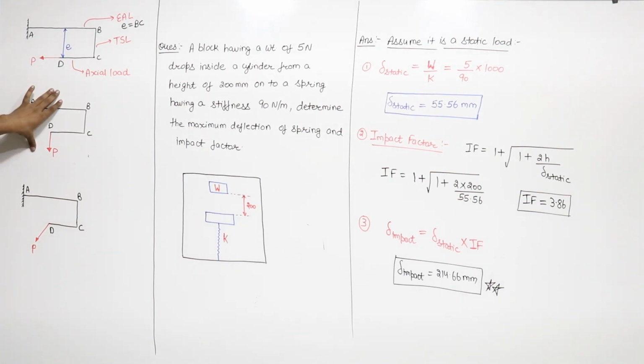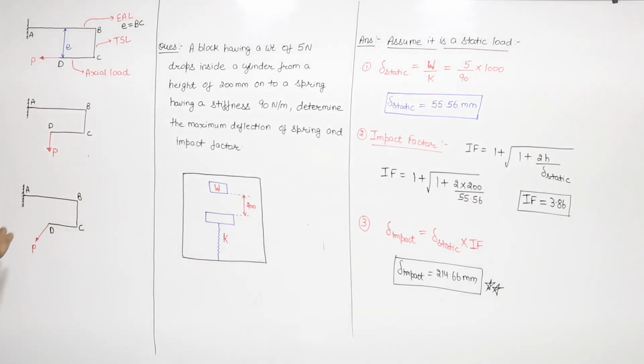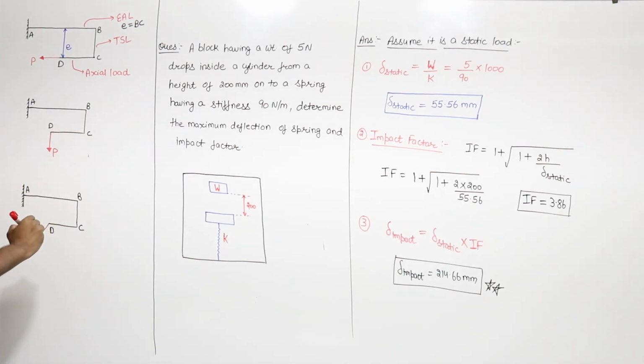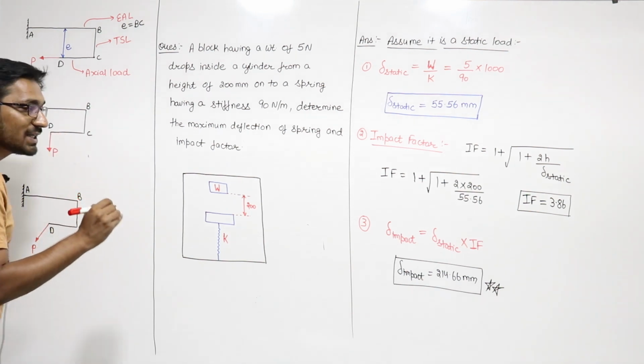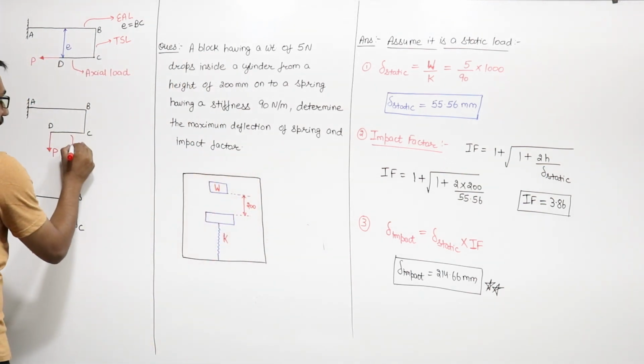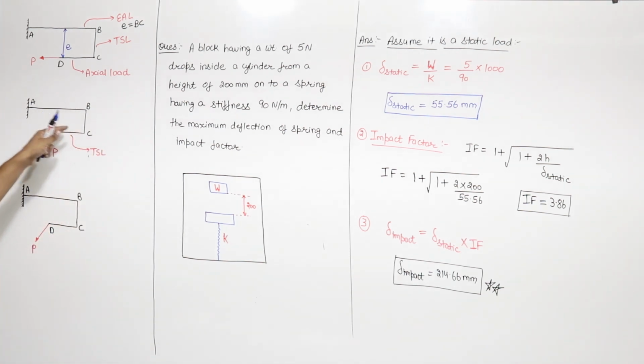Now let us go through the second example. The same structural members are there, AB, BC and CD, but now the load is in the downward direction. In the CD case, this is the longitudinal axis of the CD member. The load is perpendicular to the longitudinal axis and it is passing through it. The load which is perpendicular to the longitudinal axis and passing through it is a transverse shear load. So this load P is a transverse shear load for the member CD.